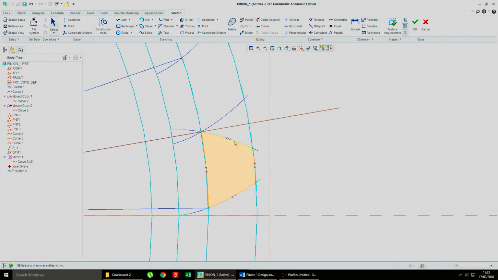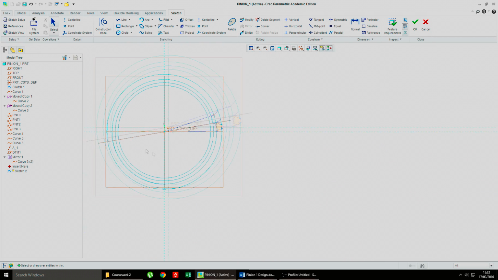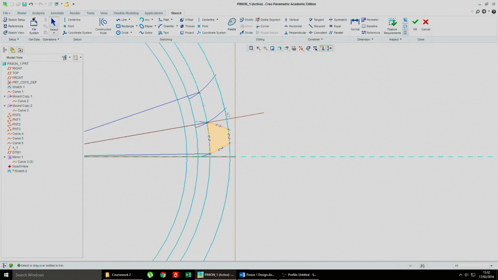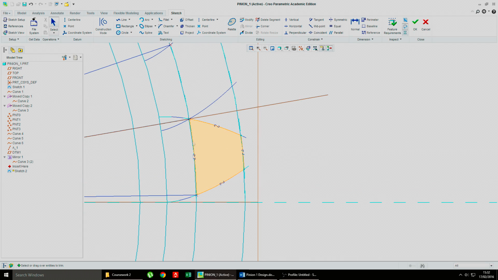Now, for the people who couldn't click on these curves, click on offset, you'll click it and you'll have loads of selections here that you'll need to click. Press on delete, click on delete segment, get rid of all this random stuff. You'll see it's here. It's a bit complicated at first, but you get used to it. So get rid of all that till you have a solid mass, solid loop here. Make sure there's no open loops where lines are just sticking out. You want to get rid of all of it.